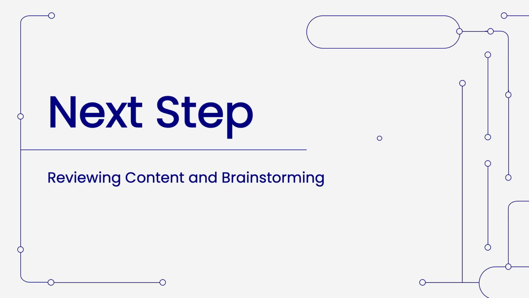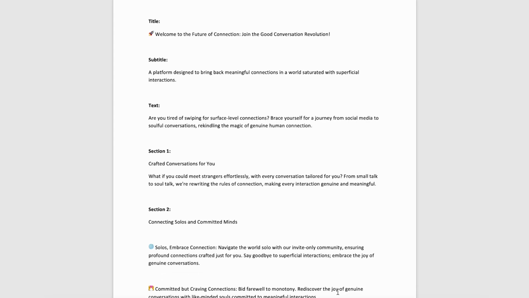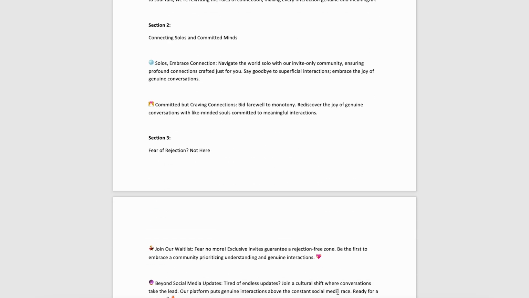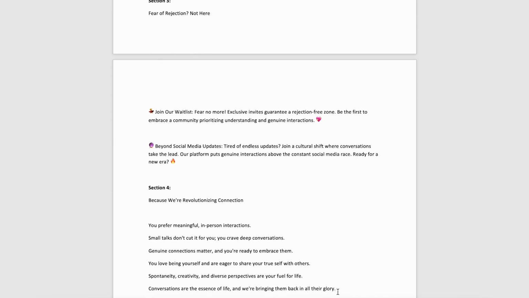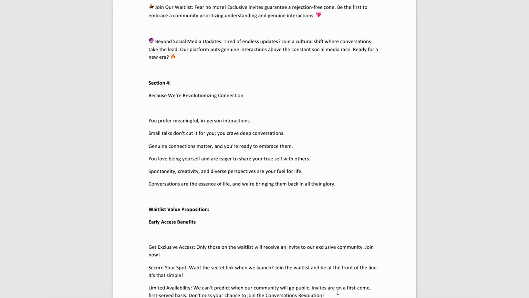Next steps. I went into the document that they have shared for the content that they want to be listed on the website. And here it is. Way too much, right? That was my initial reaction. We are not just designers, we are crafting experiences. And for a waitlist website, this is a lot of content.